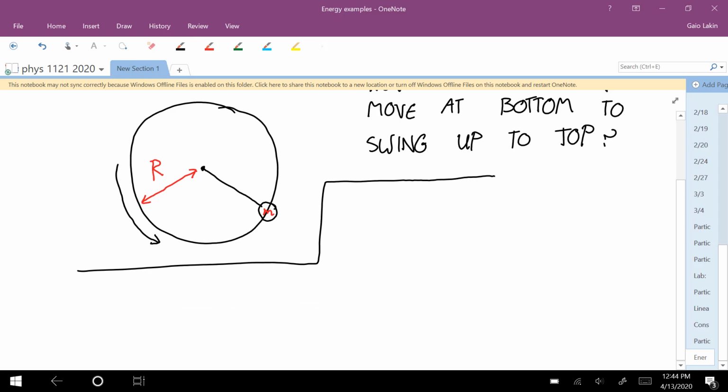Okay, well, the first thing we have to do is think about what forces are acting, because we have to think about which ones are conservative, and whether there are any non-conservative forces. In order to use conservation of mechanical energy, all of the forces that do work have to be conservative. So if there are any non-conservative forces acting, and that was in the lecture from last time, then those forces have to do zero work. What are the non-conservative forces that do zero work?